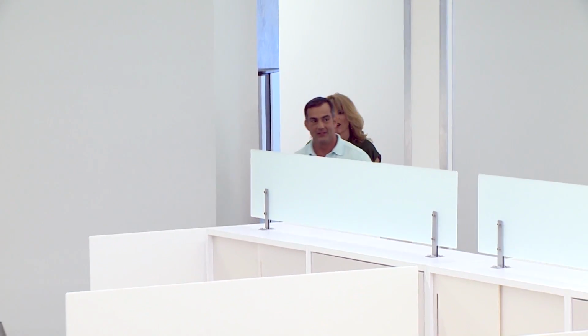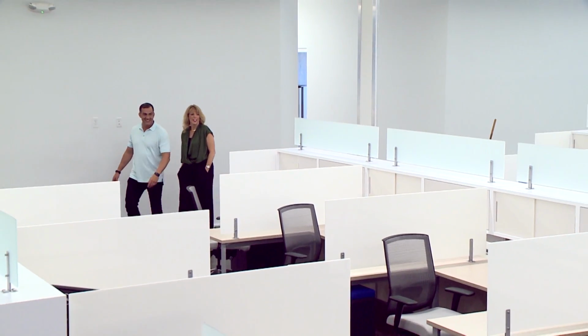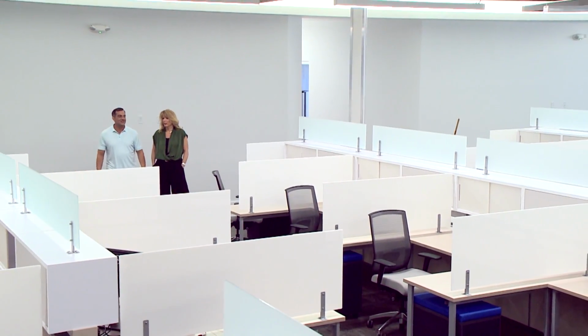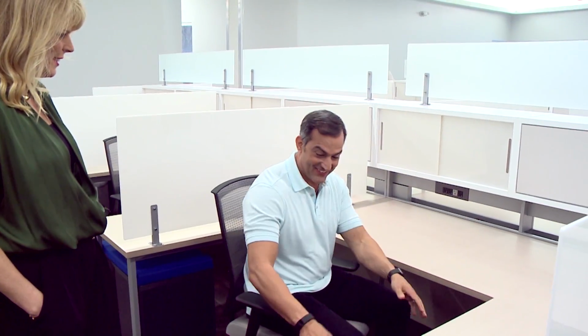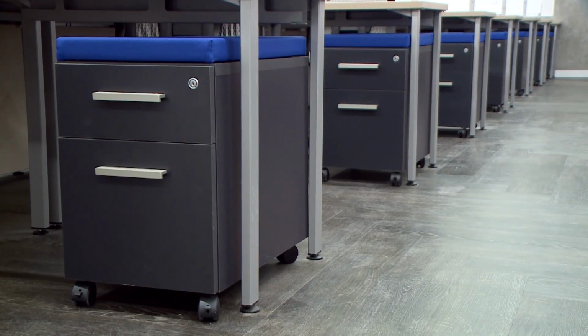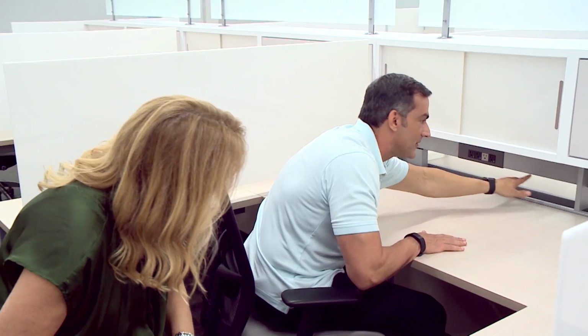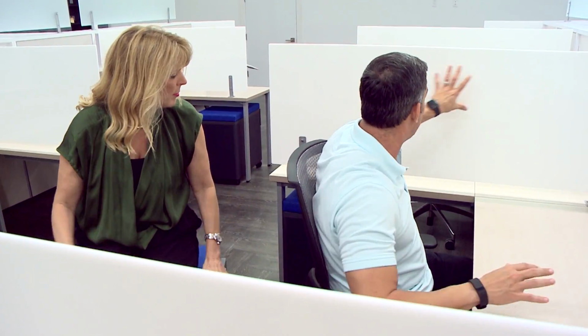Wow. Nice. This is unbelievable. I like the lightness of it, against the floor reveal. Look at the desks. This is the space. Gorgeous. Come sit and have a meeting with me. You get a file cabinet and a seat all at the same time. And look at all the outlets, so you can actually have eight outlets in one place. The whiteboard walls are really cool because they just give you a little bit of a separation, right? Beautiful. Wow, what a great space.